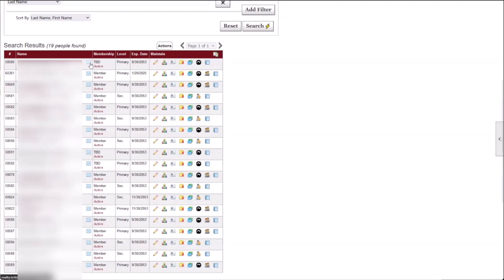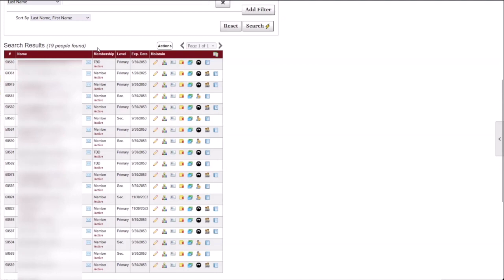So if you want to send a single member an email, you can click on that envelope. It will not take you to the Club Express emailing module. What it'll do is, because it's a hyperlink, whatever device you're on, it'll open up the default email manager. So if I were to click on that for, say Jim here, it would open up Outlook for me because I'm on a PC and I use Outlook. So it'll open Outlook and begin crafting an email to that person. If I'm on an iPhone, it might open the mail app, and so on and so forth with whatever device you're on.